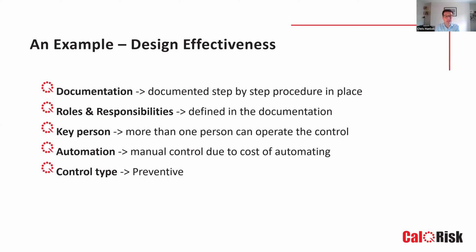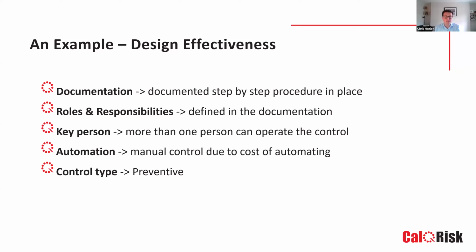So as I mentioned, that can just be a piece of information, or you can build it into your design effectiveness test. The reason why this is a preventive control is that we're putting this control in place to avoid credit risk, basically, or to avoid any potential bad debt. So we want to check, is the borrower able to repay their loan on the assumption that we grant them a loan? And this is obviously going to prevent any potential bad debt that we might incur.